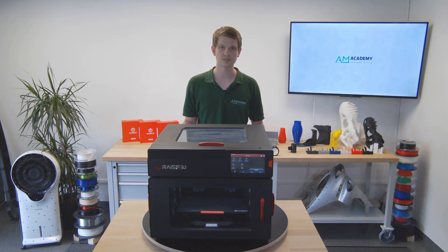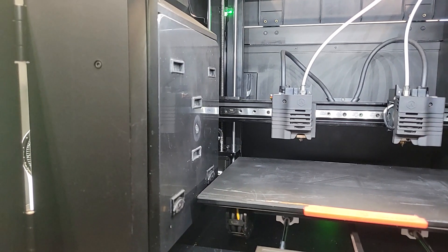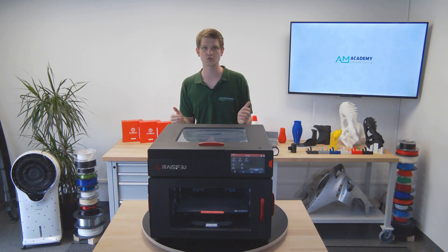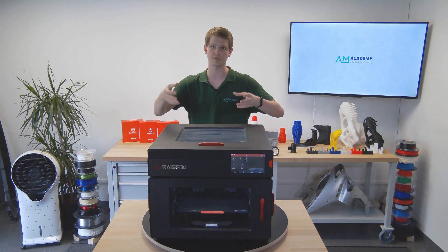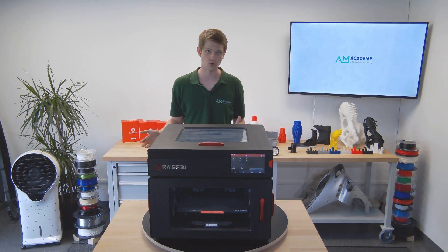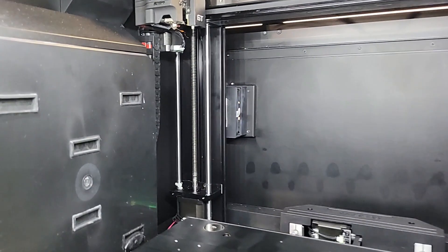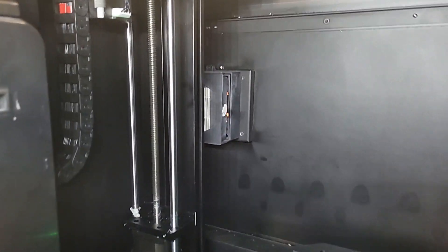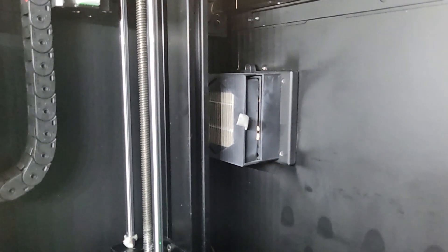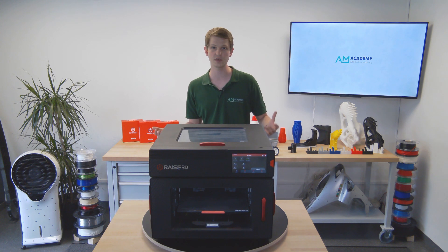You may have already noticed that the filament loading bays obstruct quite a bit of the view inside the printer, and they can be a bit annoying if you're really trying to get at the back area in order to clean it, but normally this is absolutely no issue. Way in the back there, you can see the HEPA filter. Since the build volume can be entirely closed once you close the top and front doors, you can eliminate any potentially harmful particles leaving your printer, fulfilling EU regulations.